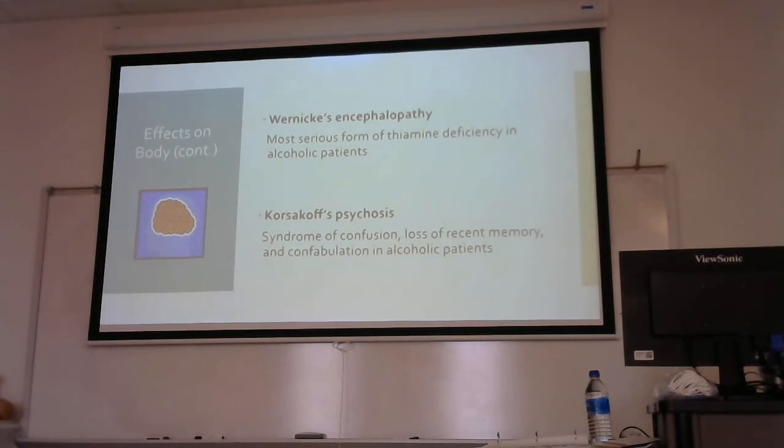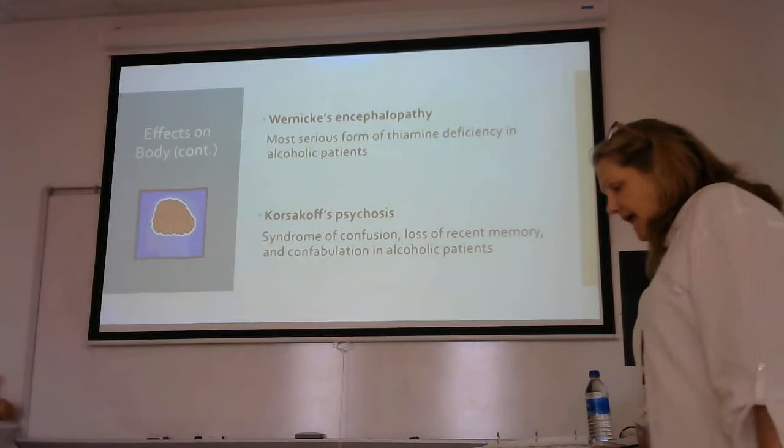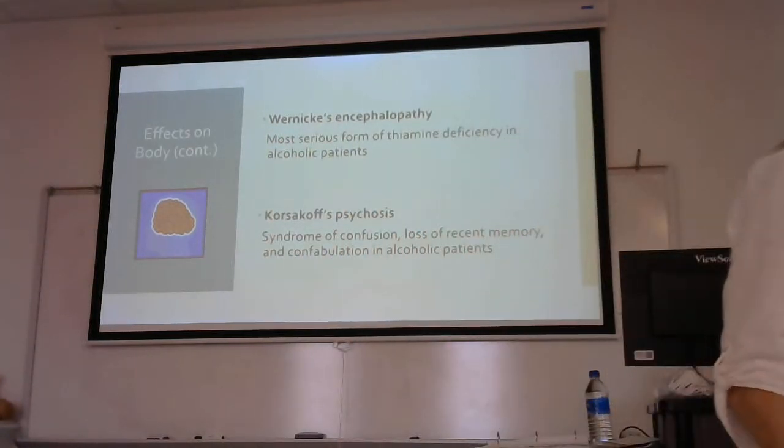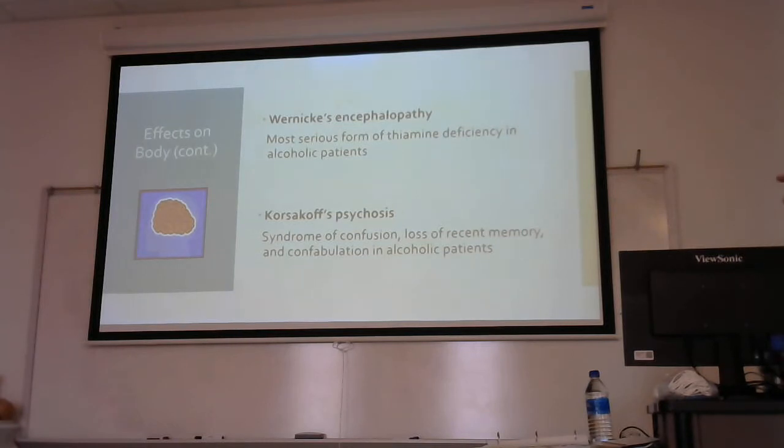So another big thing that happens is they don't eat. Their nutrition's terrible. Our liver is not storing vitamins, minerals. So vitamin B deficiencies, thiamine, they end up having what's called Wernicke's encephalopathy. They can die from this. And it usually goes along with Korsakoff's. And I see the Korsakoff's before you'll see the Wernicke's. The Korsakoff's is kind of related to those blackout things, but they call it confabulation.